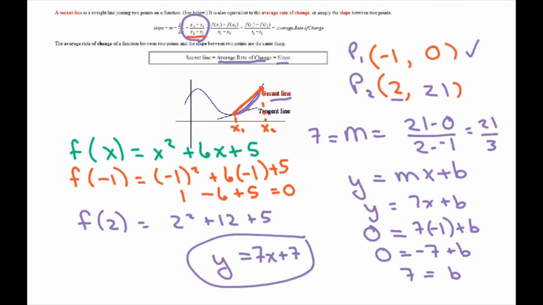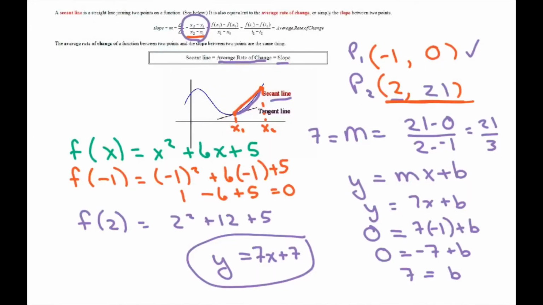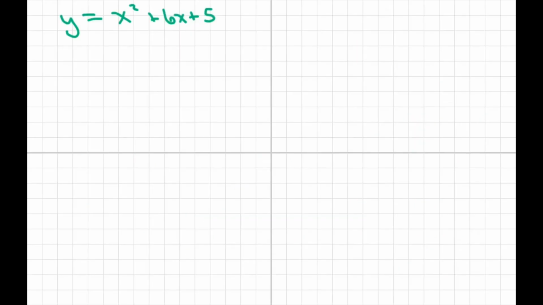So that's all you need. Then you can stop. We're going to go ahead and try to graph this. It's going to be a little hard with this going all the way up to 21. So maybe I should go by threes. Anyway, our points were (-1, 0) and (2, 21). So maybe if I go by threes, that's going to be hard. So basically, I'm just going to kind of fake it here a little bit.